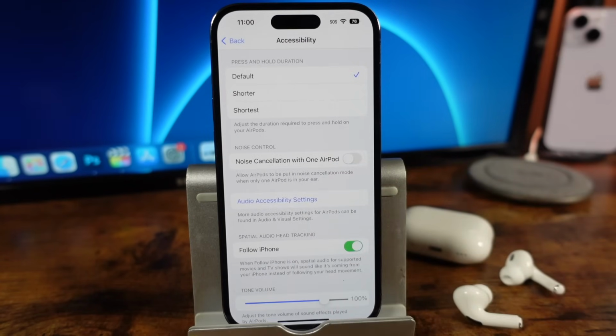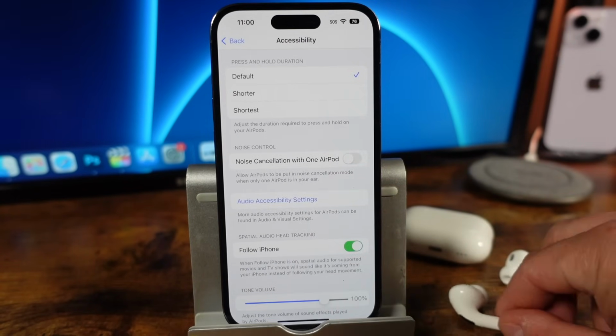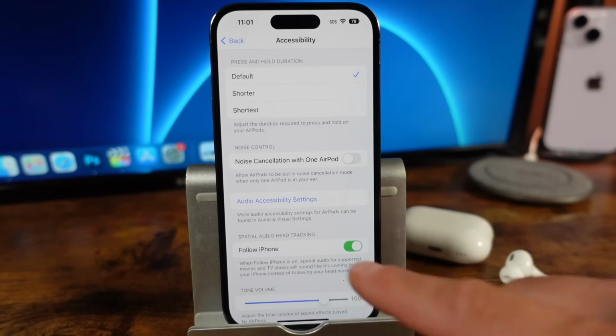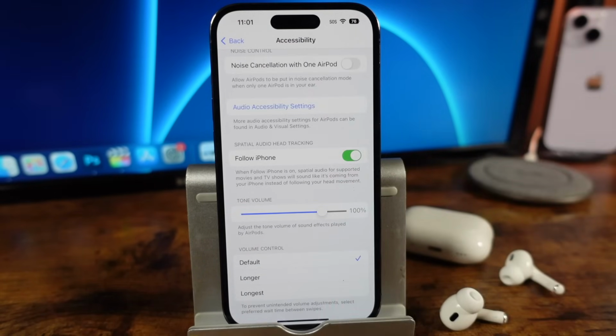The noise cancellation with one AirPod is actually kind of good, because if you use one AirPod all the time, you may want to have noise cancellation in that one while your other ear is still available, like if you're driving or something like that. So you can turn that on to have noise cancellation options with one ear. The audio accessibility settings we'll get into in a bit, but we'll finish this page first.